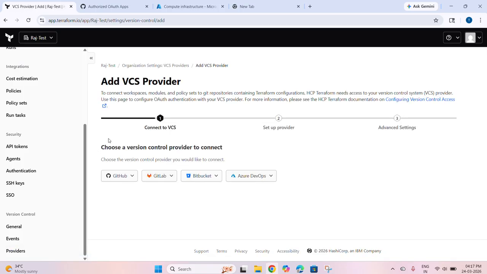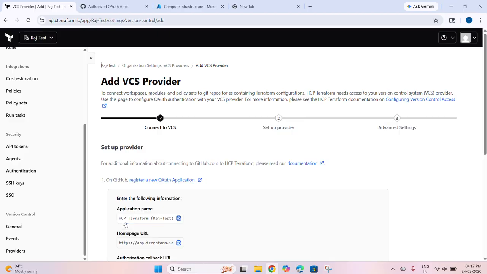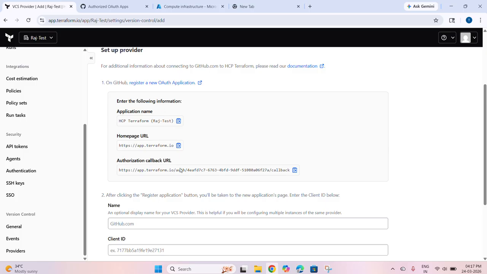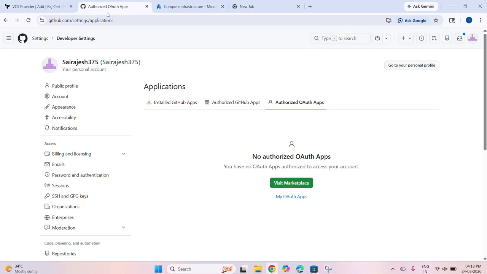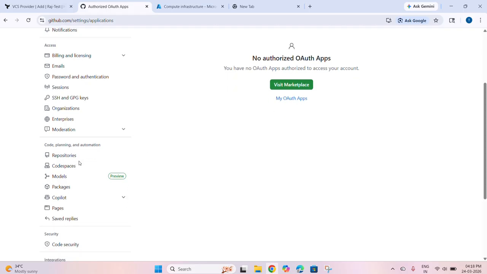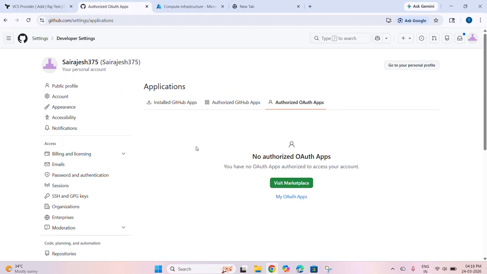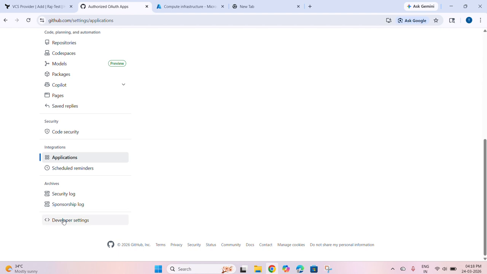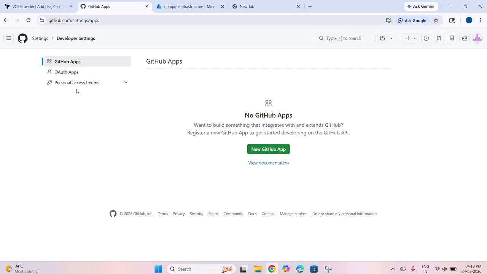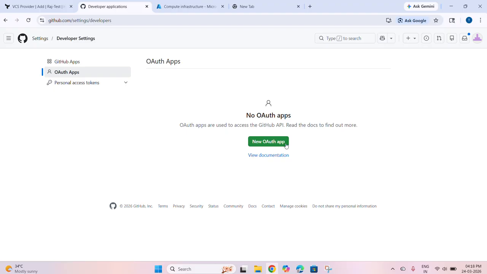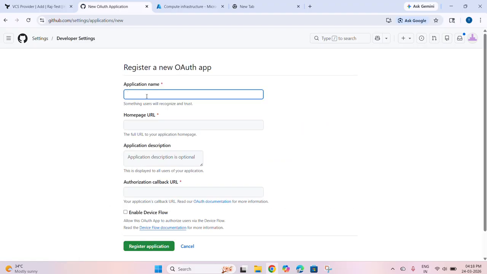As I told, we can establish a connection to anyone. I'm establishing a connection here between Git and Terraform, so I'm just utilizing GitHub. Here I got a few details. If you go to the developer settings, we'll create a new application.